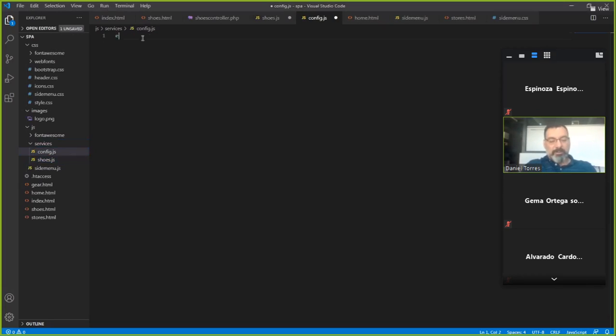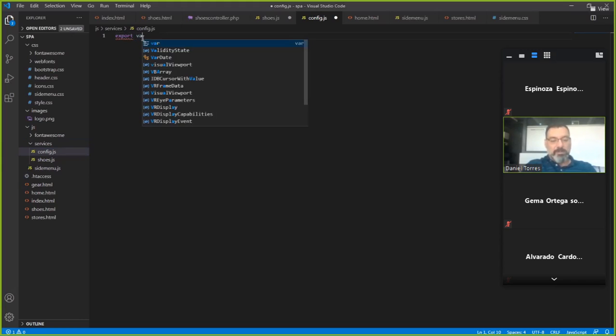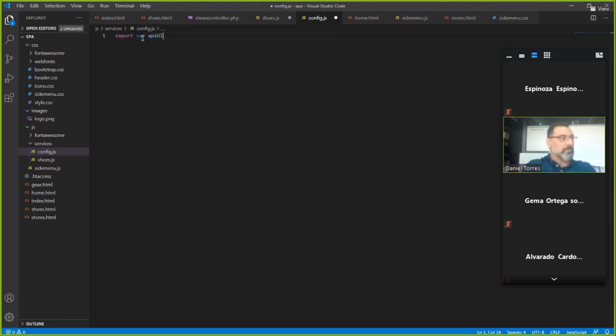And we're going to do something really simple, export. Again, export so we can read it from another JavaScript file.